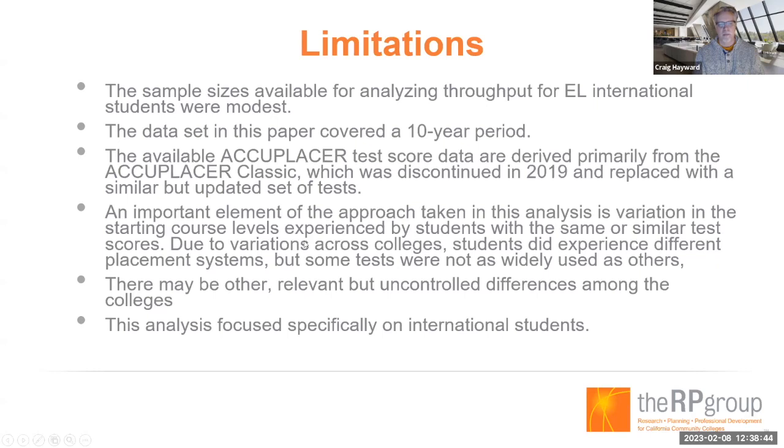I didn't cover this earlier, but it's really important that we have the tests deployed at a variety of colleges and that they're using different cut scores. When we evaluated that, it was the case that the same test score could result in a different level of placement, depending on which college you were at, or even sometimes in the same college. That variability is important because it lets us see, if you got a 75 on one of these tests, what does that mean if you're placed at transfer level or 1 level below or 2 levels below or 3 levels below, and you have that kind of variability present in the data system.